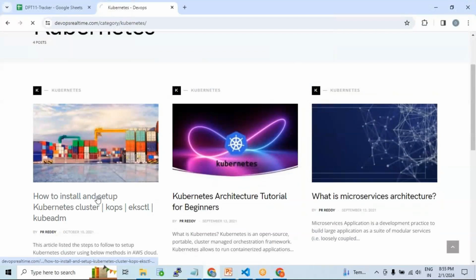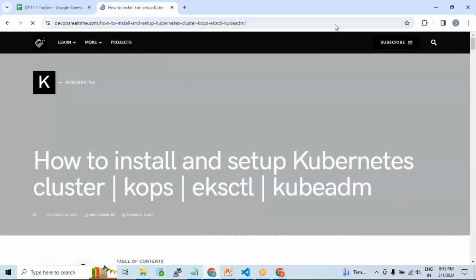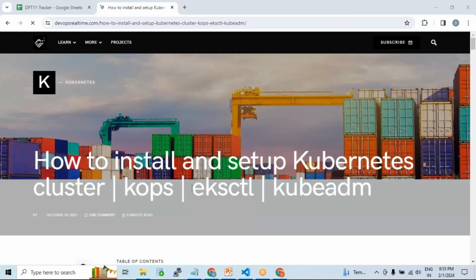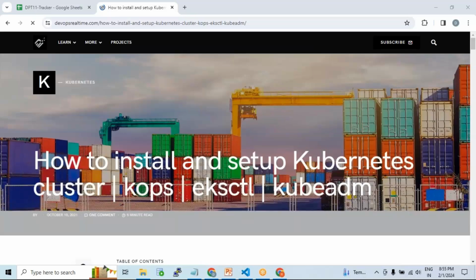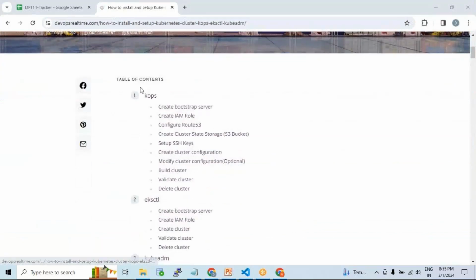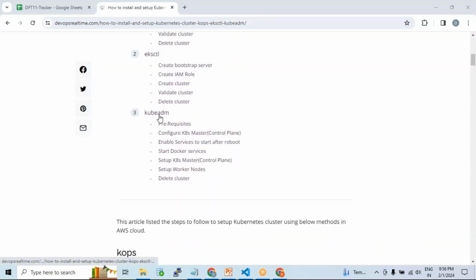So if I go to one of the articles on devopsrealtime.com, here I have called out the different methods that will help us install Kubernetes clusters by ourselves. kops is one method which will help you follow some steps to install the cluster. EKSCTL is the other method to deploy the cluster. kubeadm is another method to deploy the cluster. These are the specific steps that we need to follow.